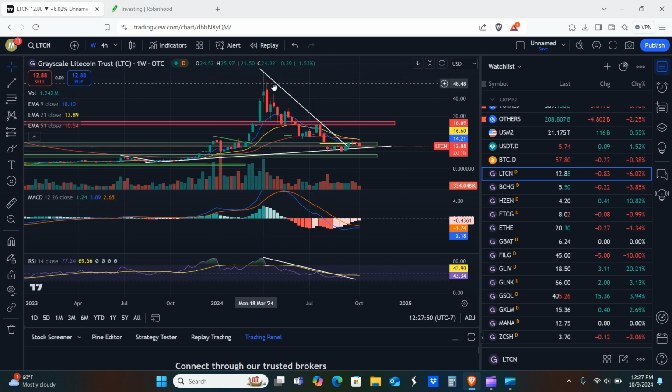Do I think it's going to be the all-time high? No, because of the cycle timing. But we got out for a profit out of LTCN and BCHG back when they were overbought. We have not repositioned yet. Whether we will or not remains to be seen. But nobody made you buy at the top. If you bought at the top, that was your choice. Nobody is making you sell at the bottom and buy at the top.